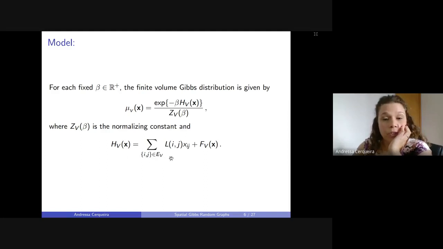The Hamiltonian that we are considering, this first part here, will penalize graphs with long edges, because you see that beta is a positive parameter, so here we have minus beta, and we are going to penalize long edges in the graph. And this function F is the function that we are going to use to describe what kind of statistics we are interested in looking at in the graph. This function can be any kind of statistics that we would like to see in the graph. It can be the number of triangles, the number of stars, some function of the degree of the nodes. But actually, it's not just any kind of function; it should be a function that satisfies some properties that I'm going to show now.